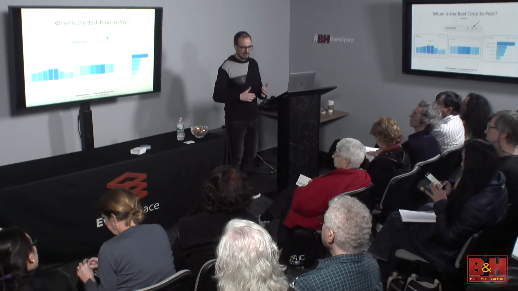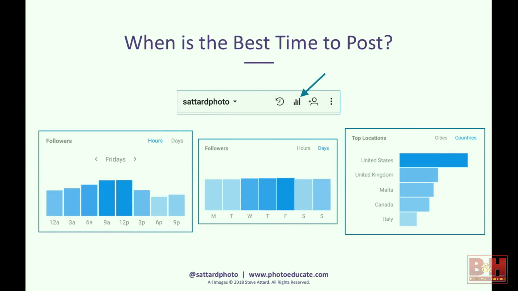The analytics really help me get a sense of when my followers are online. I have people following me in the United States, the United Kingdom, Malta, Canada, and Italy — so there's a time zone issue. When I see 9 a.m. in my local time, it might be completely different for someone on the other side of the world. So I'm not sure how useful this specific feature is given that mix, but it might be very useful if you have a more homogenous following.